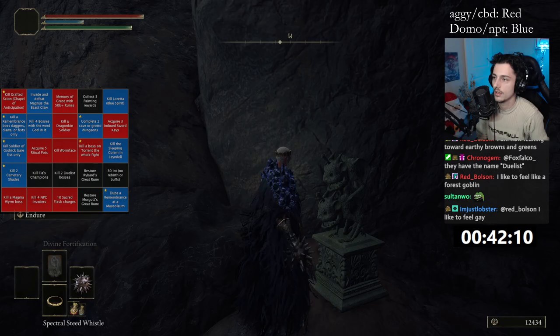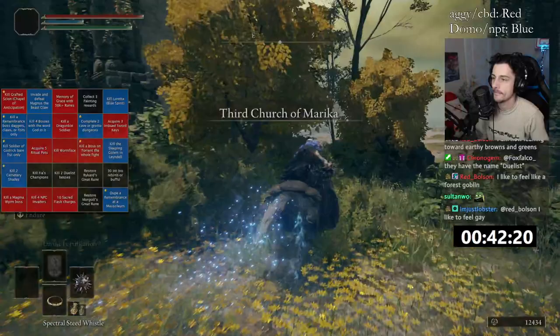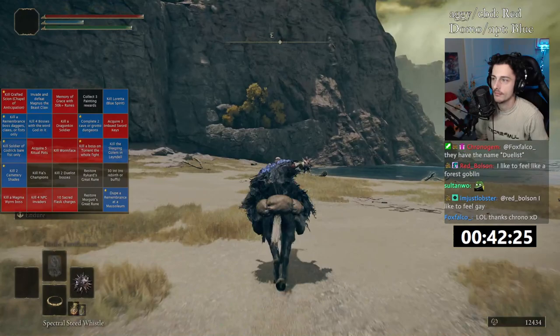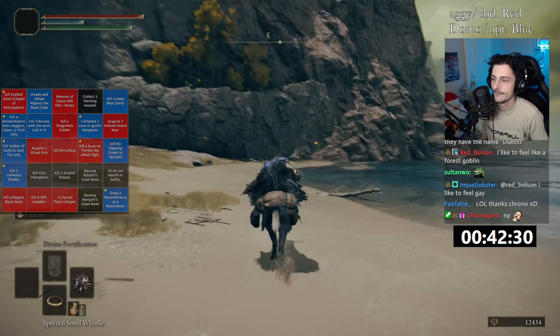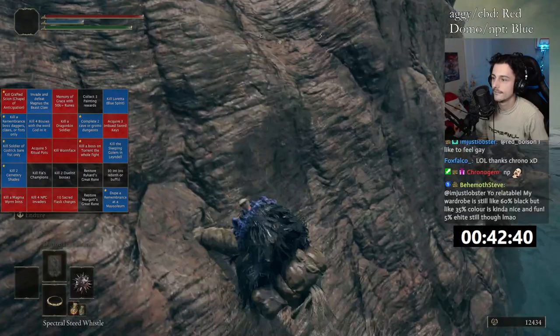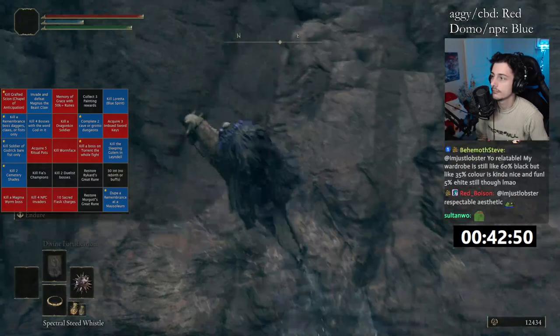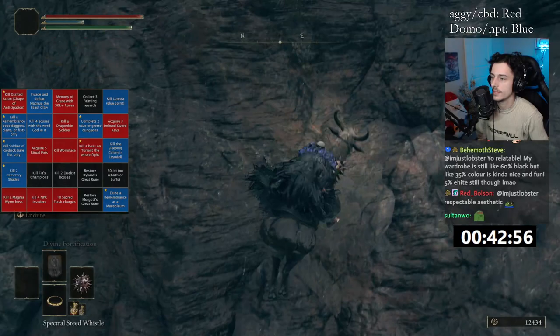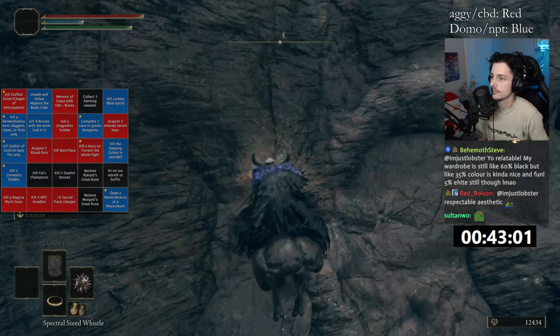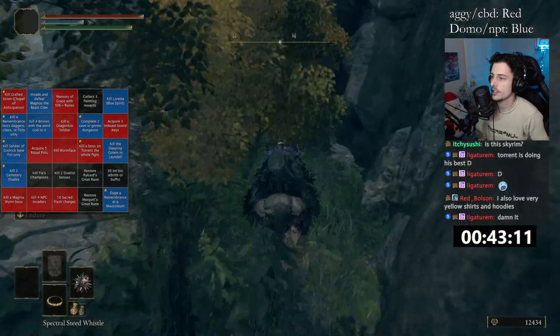Are you kidding me? Come on, you stupid horse. Just get up there, damn it. Jesus. Torrin is doing his best. Well, his best is not enough. I need him to zoom.